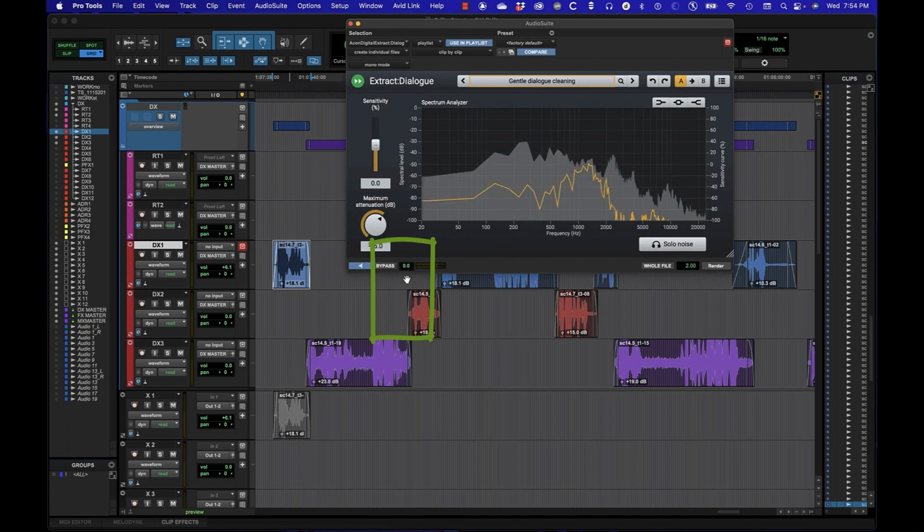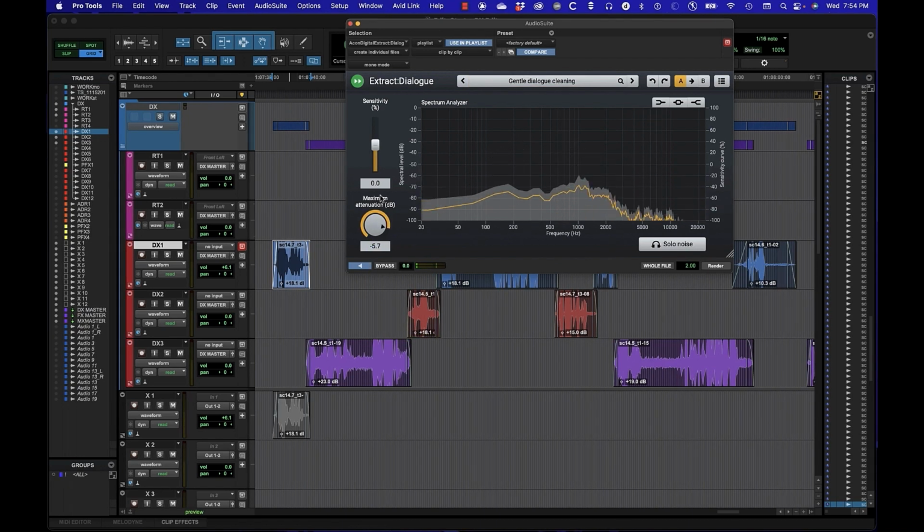This controls the volume of the preview. So usually I'll bring up the attenuation till I start hearing the noise and just bring it back a little bit. The idea is you're not going to remove noise necessarily as you're going to reduce the noise. This plugin actually does a really good job of nearly removing it.